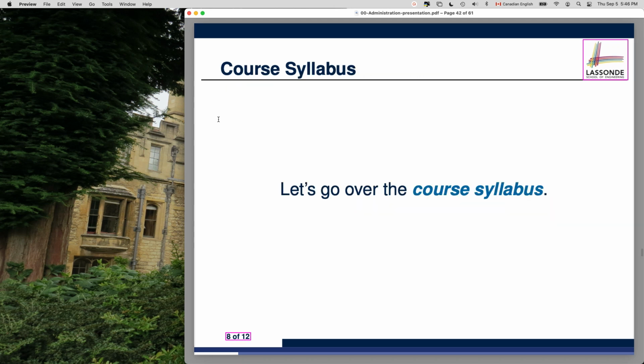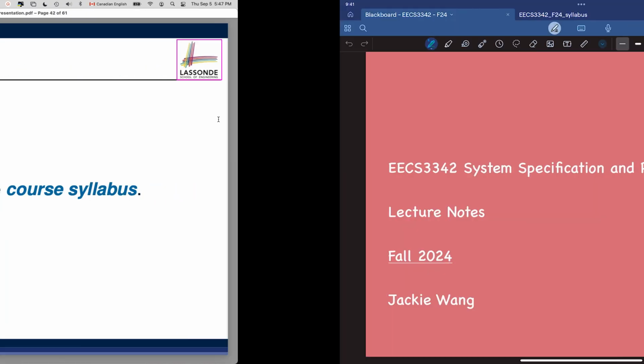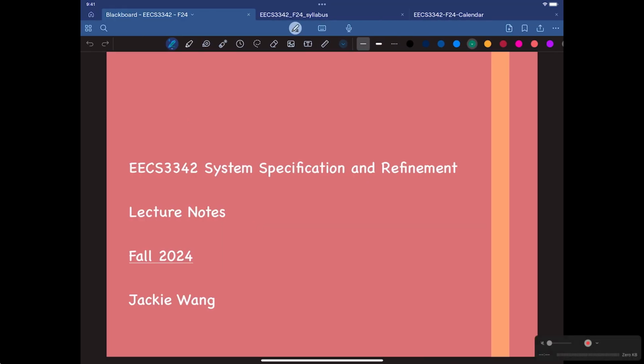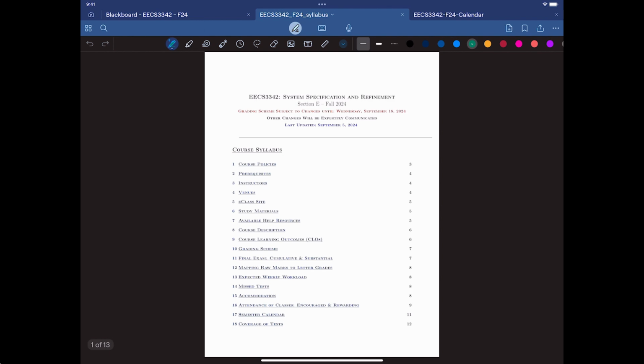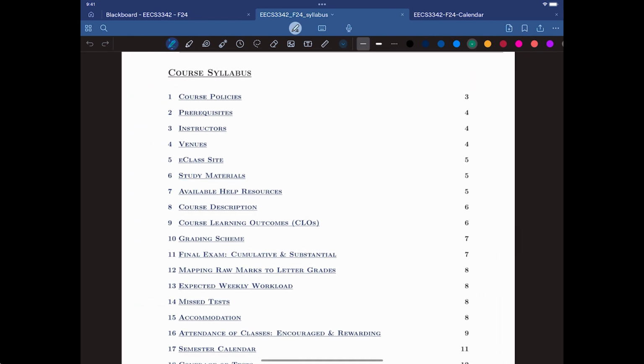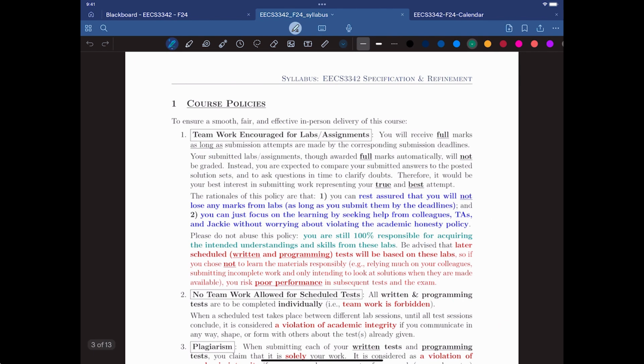Okay. Let's now go over the syllabus, and you can already download it from the study site. Okay, let me now switch to iPad, and let's now do it page by page. Sorry. Okay, good. Okay, so let's now go over section by section. So about the lab policy, I think this is a snapshot I included in my earlier message yesterday, right, when I released Lab 1. So this one here, very straightforward.